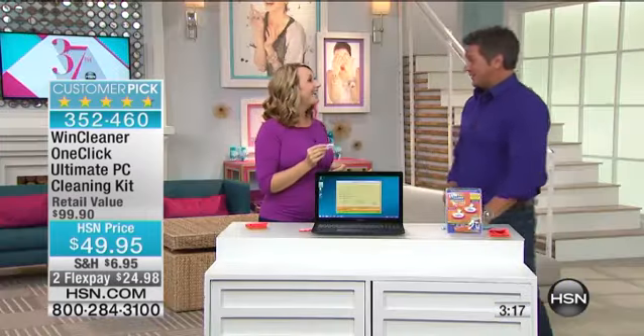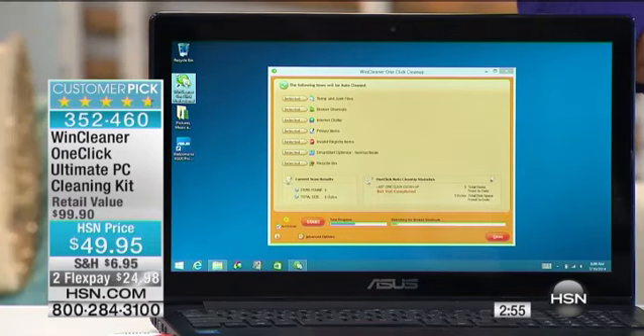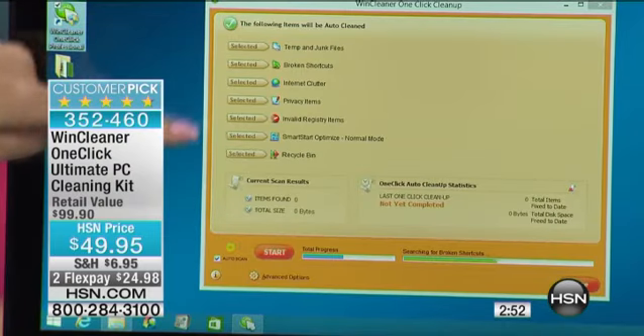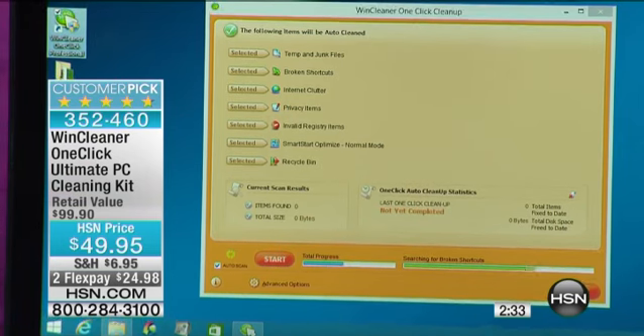They're looking at everything on your computer — and they are, with all their buddies. This is private. It's also protecting your privacy — no one can tell what you've been doing on your computer. WinCleaner will eliminate the trail of programs you've been using. And it's so lightning fast — I was able to clean up this computer in two minutes or less. All you do is click and walk away. The great thing is you don't have to do anything except click that one button. It's a tiny five megabyte file, so it's not taking up any space and won't slow down your computer — it will speed it up.